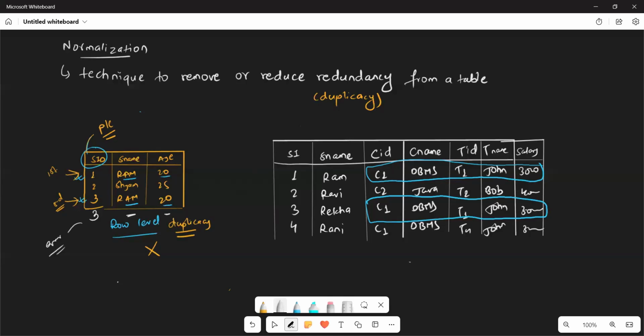Why? Because we already removed the row level duplicacy over here. How do we do that? I told you to set the primary key. It is T1, and it is also T1, so it's same.